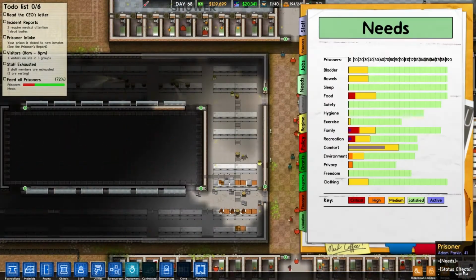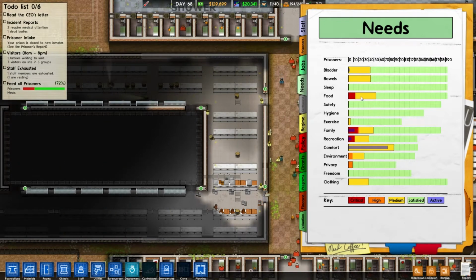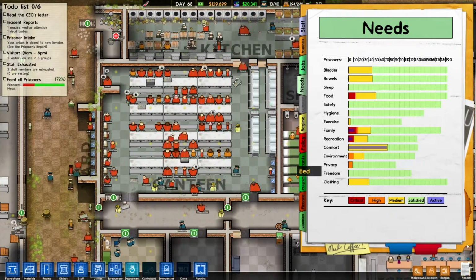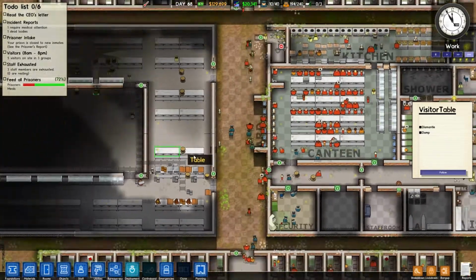Seems everyone's a little bit happier this morning. We've got some family and recreation needs, but the danger level is pretty low. We've still got the odd food complaint, and we're still not able to feed 100% of people, but it looks like people are just about satisfied at the moment.